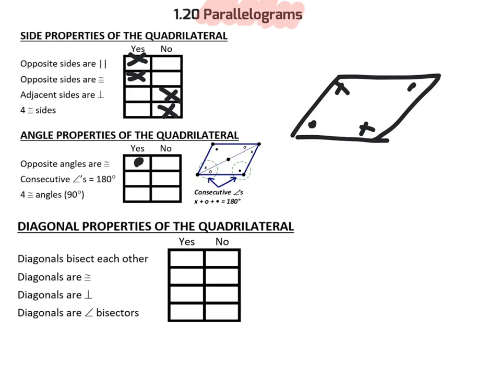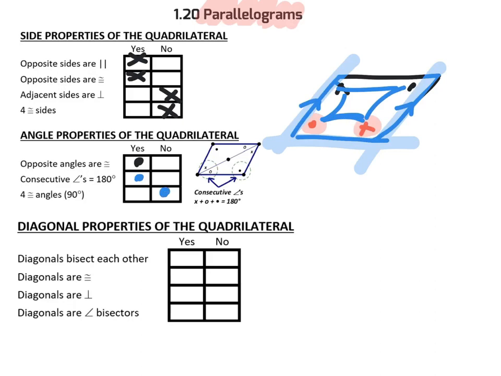And are the consecutive angles, this one and its next one, supplementary? Our answer to that is actually yes. The reason for that is, remember, these are parallel lines, and we learned that the same side interior angles add to 180. So that will always be true for consecutive angles. These two add to 180, so do these, so do these, and so do these. Consecutive angles do always add to 180. And are the four angles the same? Absolutely not.